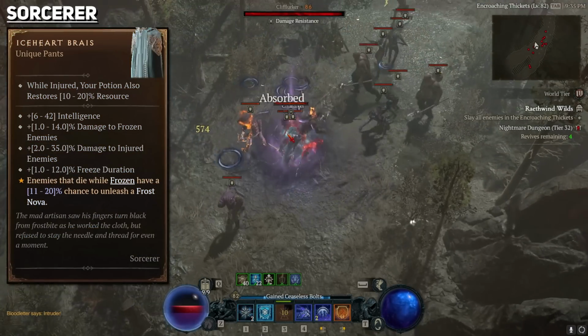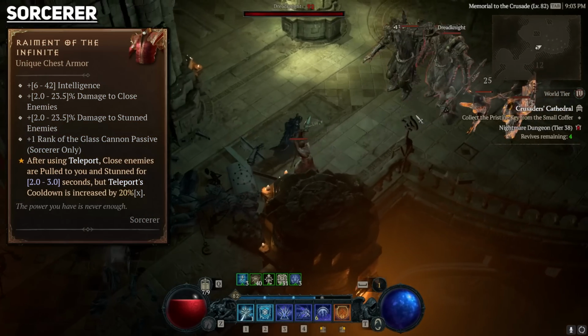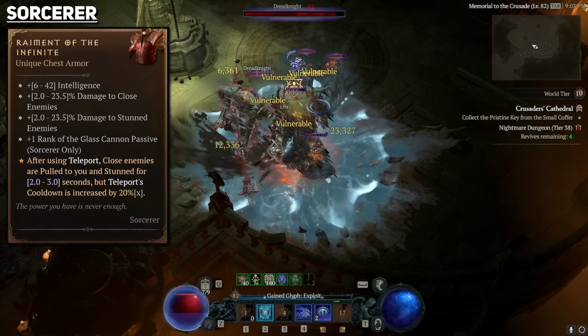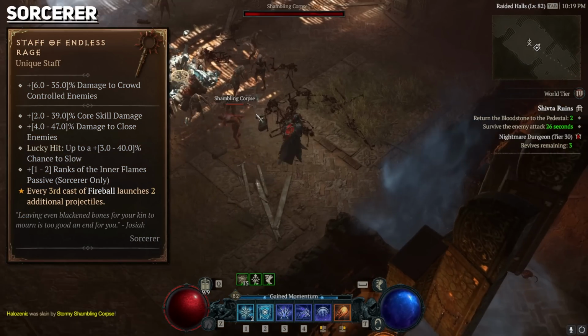Ice Heart Breas. These are pants. Unique affix: enemies that die while frozen have 11 to 20% chance to unleash a Frost Nova. Raiment of the Infinite. Unique affix: after using Teleport, close enemies are pulled to you and are stunned for 2 to 3 seconds, but the Teleport's cooldown is increased by 20%. Ranks to Glass Cannon.